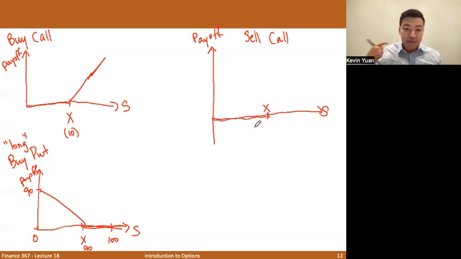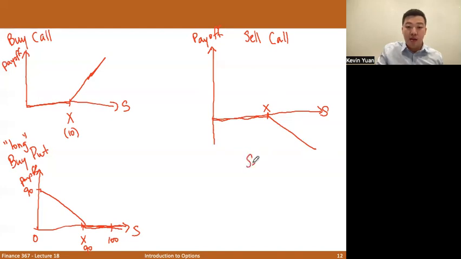Now, what happens when the stock price is above the strike price? Well, we know what happens. The option is going to get executed. And for every gain that this individual is going to have, that's a loss for the seller of the call option. So the payoff structure for selling a call option is pretty much unbounded, right? Because this can keep going on downwards.